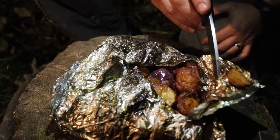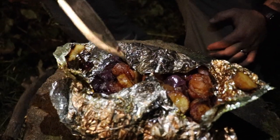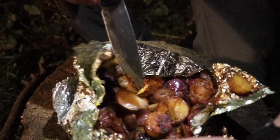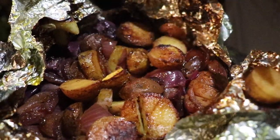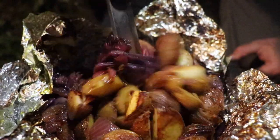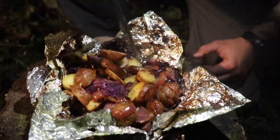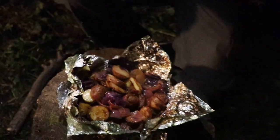Smells good. Oh yeah. Oh, I'm just so glad it's not burnt. Oh man. I'm gonna say that that looks absolutely perfect. I agree. Let's go ahead and stir it up a little bit. Okay. That looks pretty awesome.